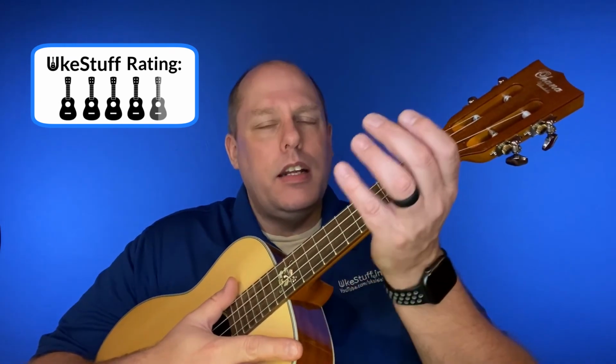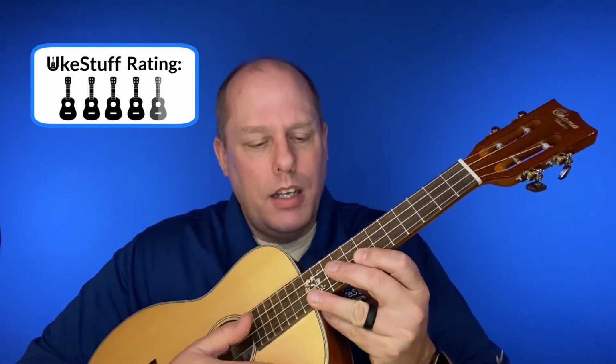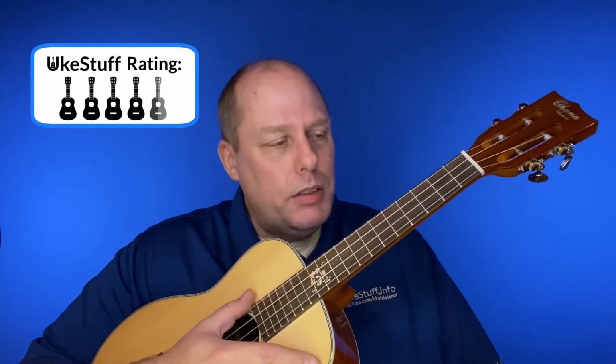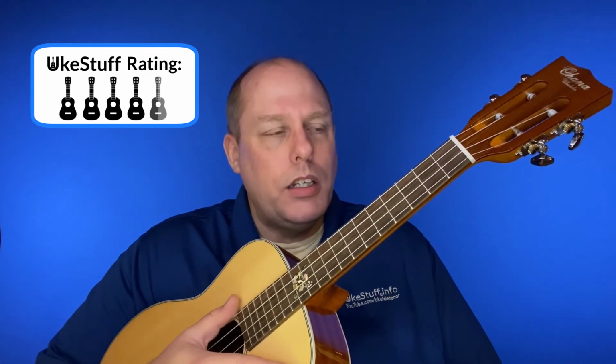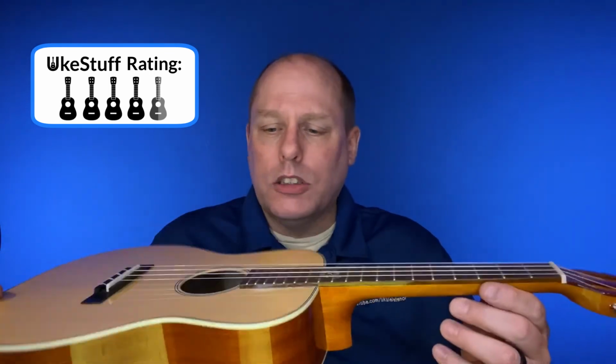I wish, again, that the neck profile were a little different. I wish that it came with a case. Maybe if the fretboard were a little shorter, the sound hole could move up a little bit. And of course, I'd love to see a version without the hibiscus. But those are all really minor points except for the neck, which I think would be the only structural thing that I would change with the instrument. So it's really, really good. So I'm going to say 4.5. If you want to say 5, that's fine. But I think it's right up there. It's a really wonderful instrument. If you've been interested in a baritone tuned tenor, I'd encourage you to try this instead. I think you'll be pretty happy with the result.